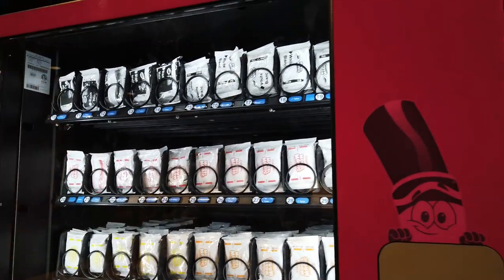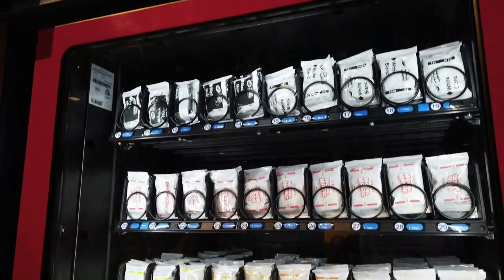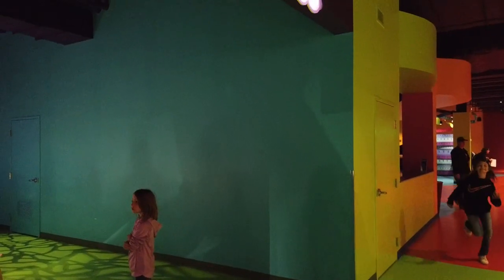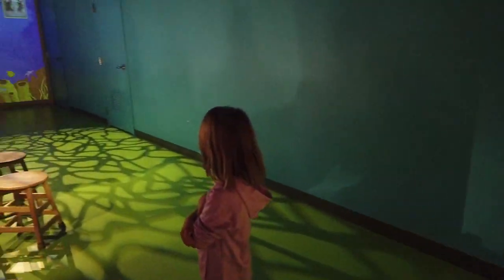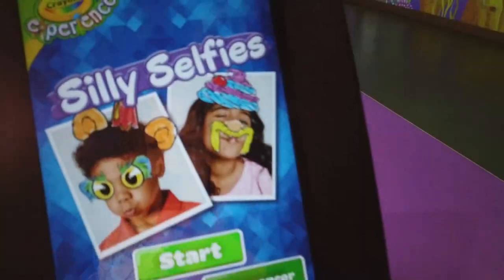It's getting busy here now. Ava is crayon pro over here. She just keeps making crayons. What do you want, Aria? It is a Model Magic vending machine. Yeah. Okay. I don't see pink. I see red. Red. Silly selfies. Did you get it? Yep. Cute, but that's a pretty color. Let's see. What just happened? Okay, let's try it out.